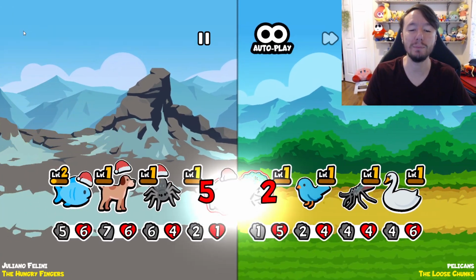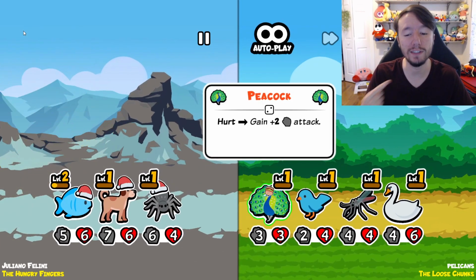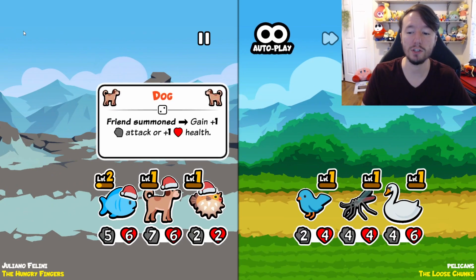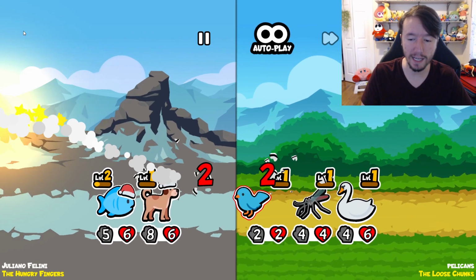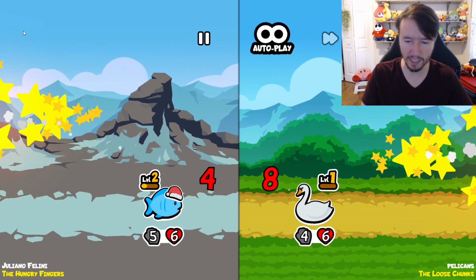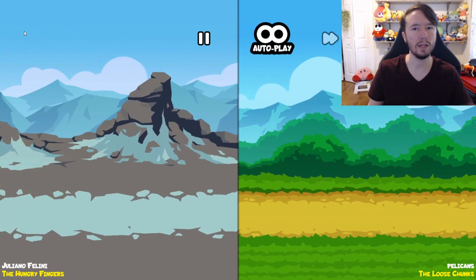Unfortunately, we hit the Peacock with a unit that's going to buff him. Now he does get hurt again. If he didn't, our spider would have lived. Now he doesn't, though. That's a shame. We are going to make our dog stronger. We get Blowfish. He gets taken out so he doesn't use his heart passive. Smack this guy. Push this guy all the way out. And then we're going to trade him. Fortunately, very close. But I'll take it.